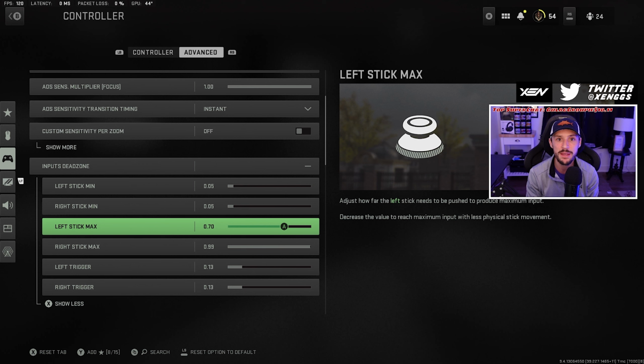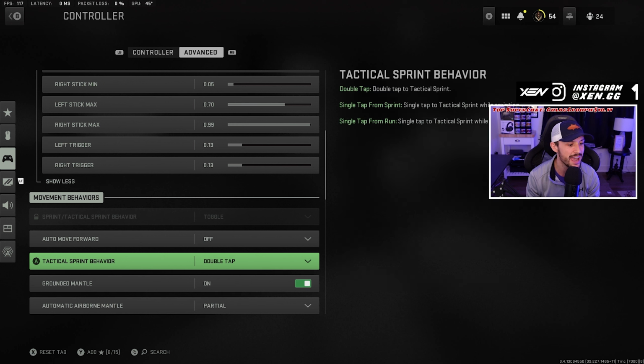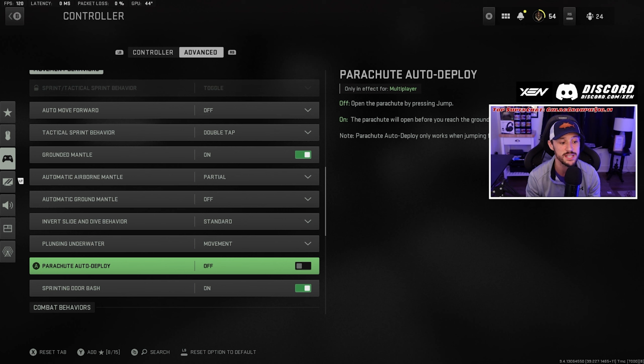Left stick max is going to be 0.7. This is just because of that automatic tac sprint again, allowing us to reset that automatic tac sprint. Left trigger, right trigger, I don't have anything there. Auto move forward off, tactical sprint behavior is double tap, but we have automatic tac sprint on, so as soon as we push that left stick forward, we're good. Ground and mantle on, partial off, standard movement. I didn't really change any of this besides parachute.